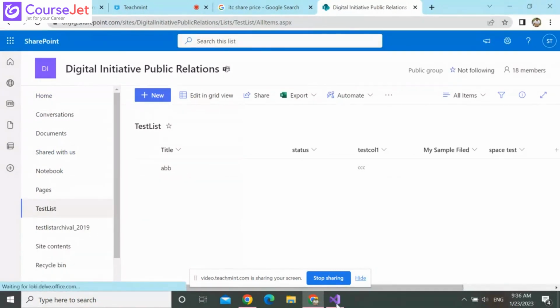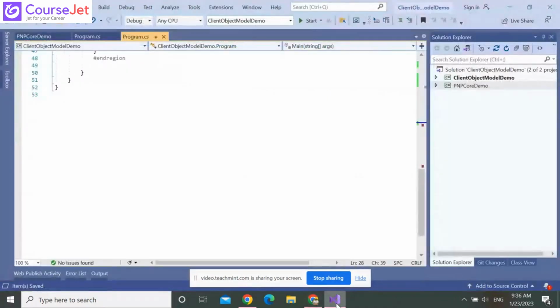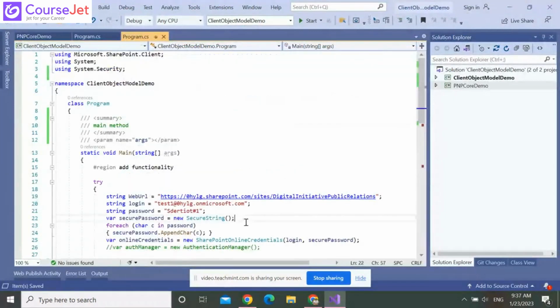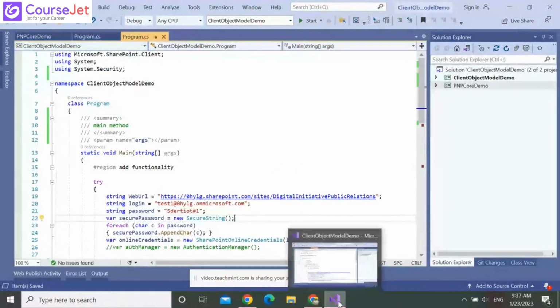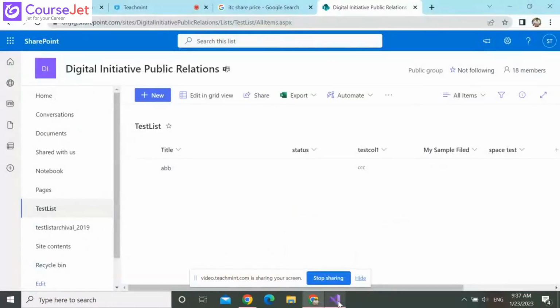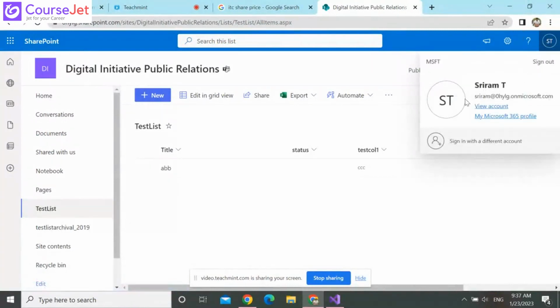And for the basic difference, what I said: for CSOM, we need to explicitly pass credentials, and then only it will work. For JSON, we don't need to pass the credentials. It will automatically take the current user credentials, as it is going to execute through the browser. We don't need to pass credentials. It will take the current user credentials.